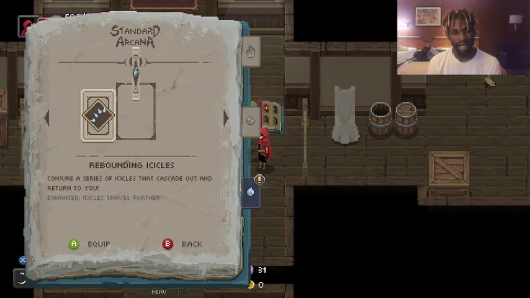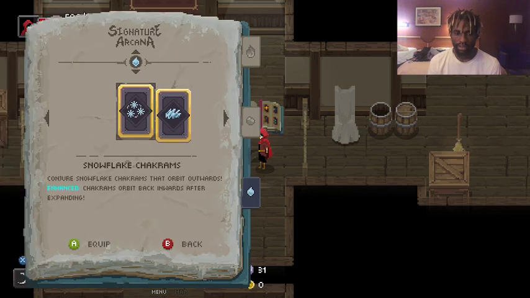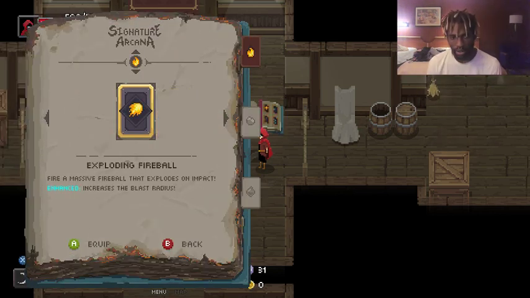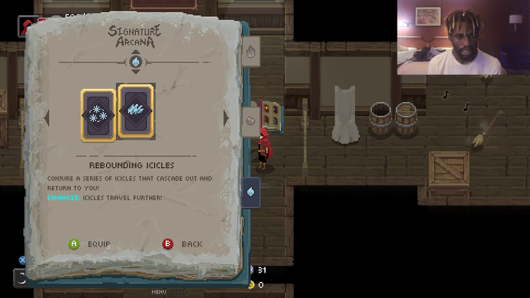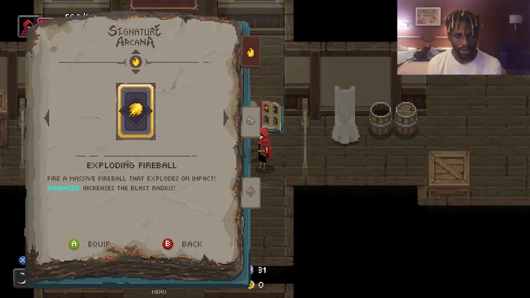I want to try it. I want to try this out. Let's try this out for a little bit. And then this is gonna be your Q ability or your B ability on Xbox controller. And this is gonna be your super overpowered type of skill. Let me see. Ice Cube will travel further.